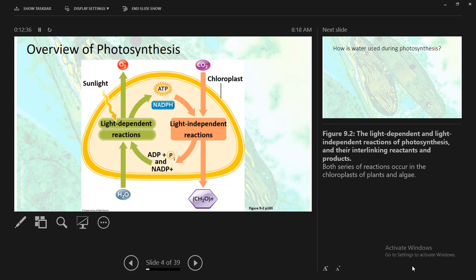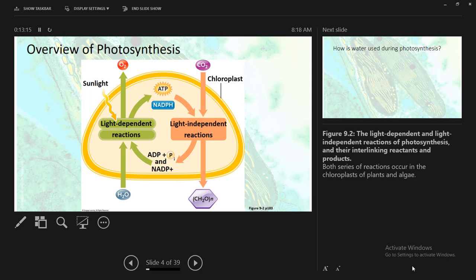This diagram is similar to the one I showed you last time. The difference is this is exploring the specific aspects of photosynthesis. So we've got the light-dependent reactions, and what are they all about? Making ATP. And what are the light-independent reactions all about? Reducing carbon, taking carbon dioxide and reducing it into a carbohydrate. The nice thing about this diagram is it really shows you all the things necessary to carry out those two main goals.